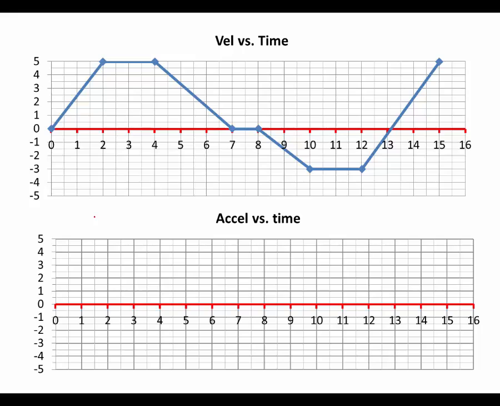So I've got a couple of examples here that I want to look at for velocity versus time converting to acceleration versus time. We're going to look at our velocity versus time graph, look at each section, find the slope of the line in that section, and then for the same length of time, for the first two seconds in this case, for the first section, we'll have that acceleration.